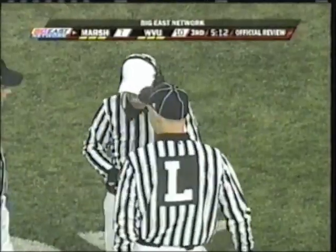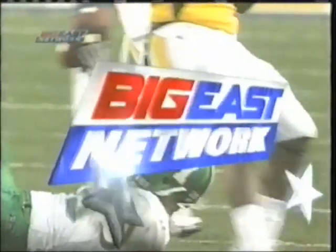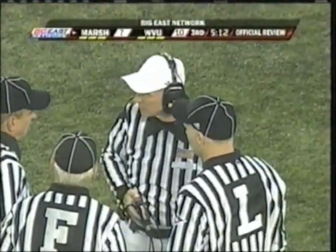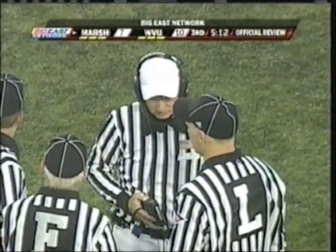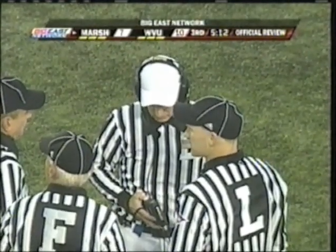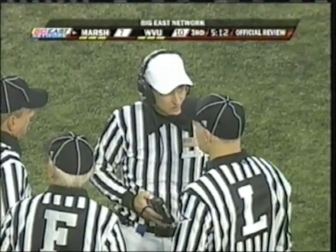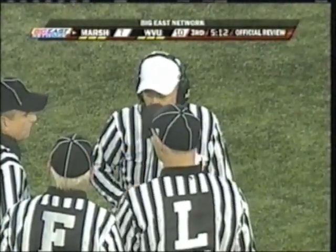Well, that's what I noticed. The officials, it was like none of them had a good angle, and they were looking around at each other, saying, hey, did you see it? And finally, one of them stepped up and said, hey, I thought it was on the ground, but the call was all the way on the sideline. It wasn't one of the back judges. It was hard to tell because you could get screened off on the play. Exactly. It's not their fault. None of them had a good angle, so they weren't clear on it. Somebody had to step up and make a call. But that's the advantage of having a replay, that they'll get to go look at it and get the correct call on the field.